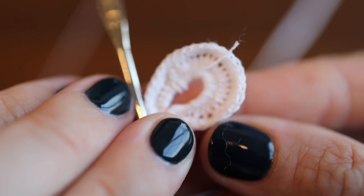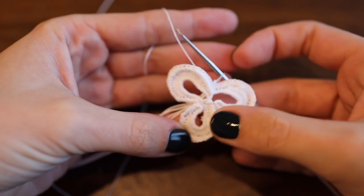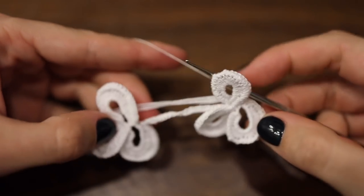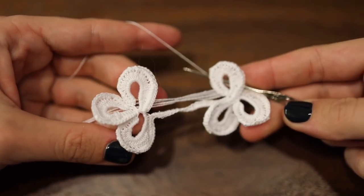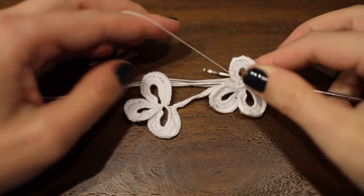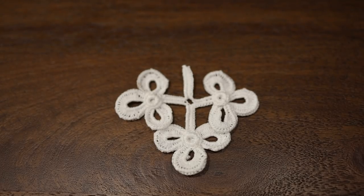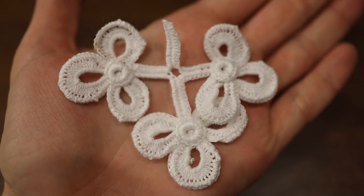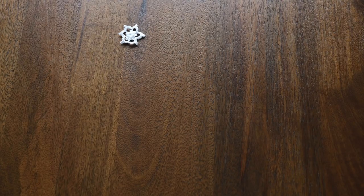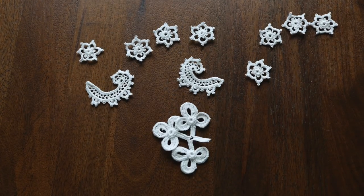I like reading through the pattern instructions and seeing exactly how these are constructed. You start with one of your clover leaves and then work around in a circle until you create all of your clover leaves, and then you add together the stems. Once you finish crocheting all of the leaves and stems for this centerpiece, you're not quite done yet, because you still have to add decorative center circles to each one of your three-leaf clovers, as well as weave in and secure all the ends. But since this is the centerpiece, it means I only have to do this one time, and I am also now completely finished with all the motifs that I need to create my collar. In total, I crocheted three separate motifs, 8 of the flower, 2 of the scroll, and 1 of the centerpiece three-leaf clover.